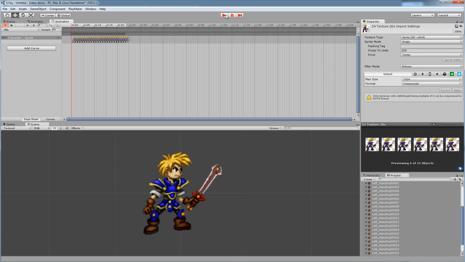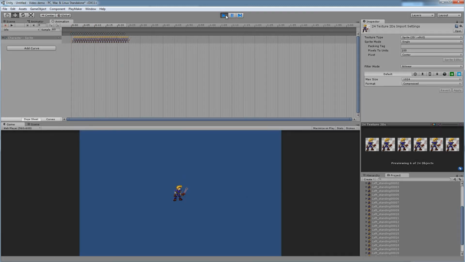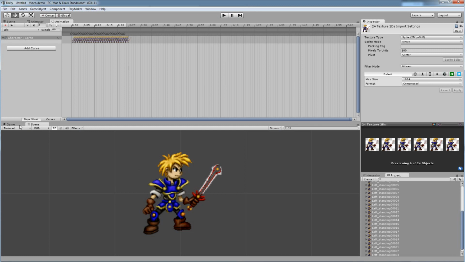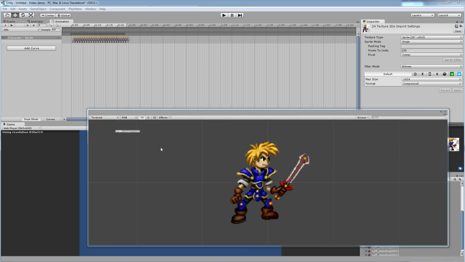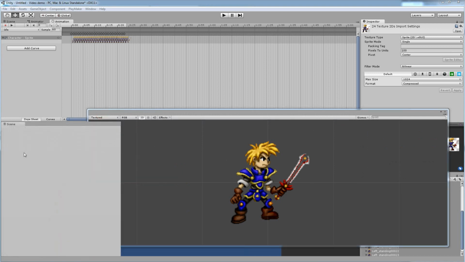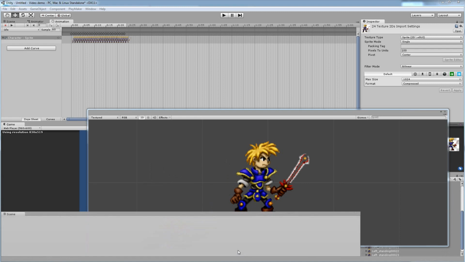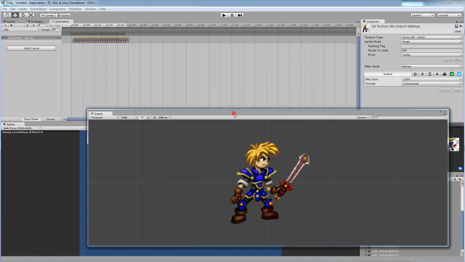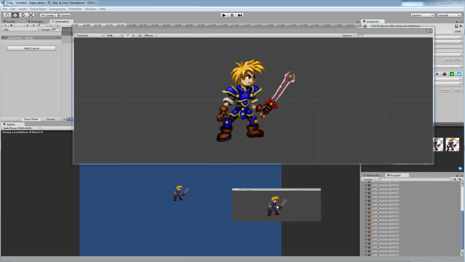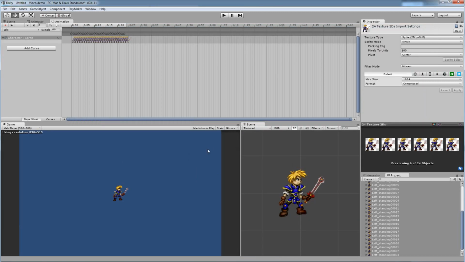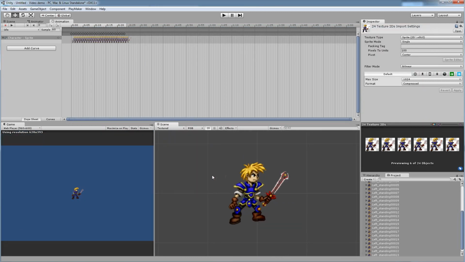So if I were to press play now, you can see that the character is breathing rather fast, and that the camera is quite zoomed out. So let's pause that. I can take, let's say, the scene mode, pop it out, and put it in its own separate window. Let's move that up somewhere. There we go. And slide that over. Alright, so I just rearranged the window.